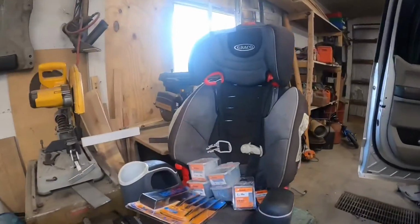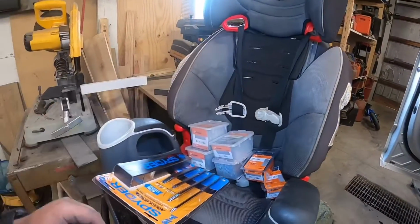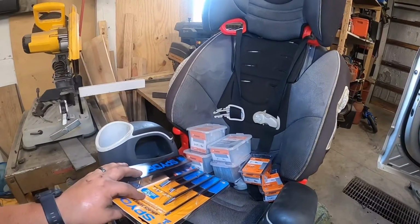So I try to be prepared for everything. This is the other car seat. It's just got a bunch of finished nails in it. They need to take a job.